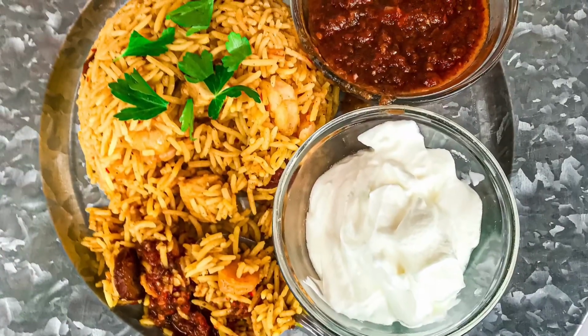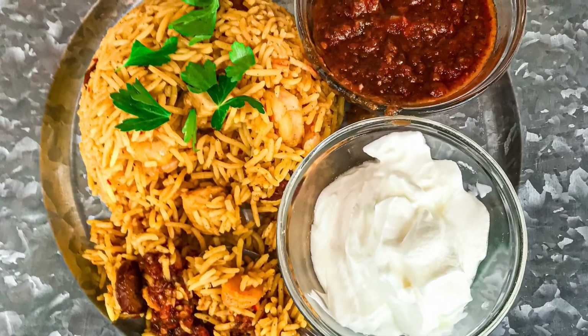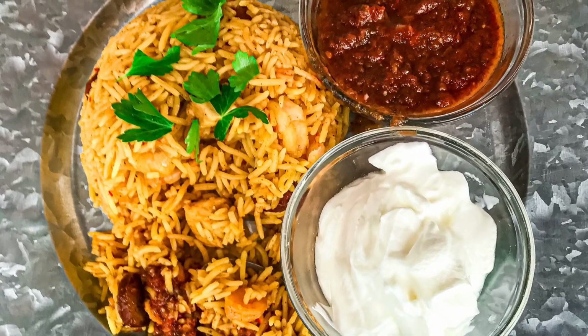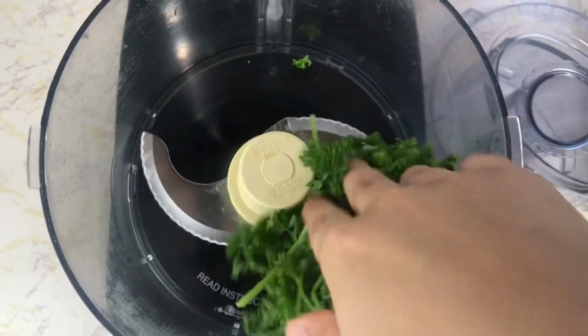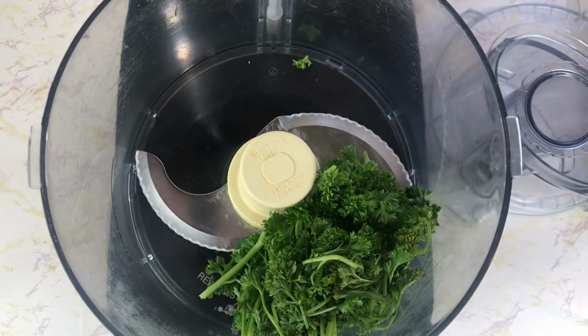Making this Mexican style paella. Not authentic but super easy and flavorful. So let's get started. We're actually going to be starting with the salsa that we're going to serve this with.